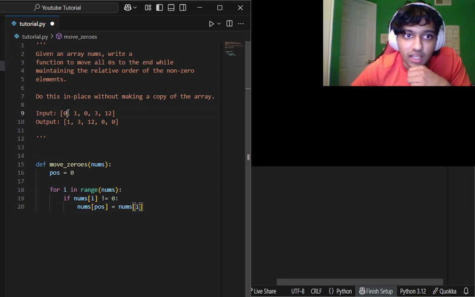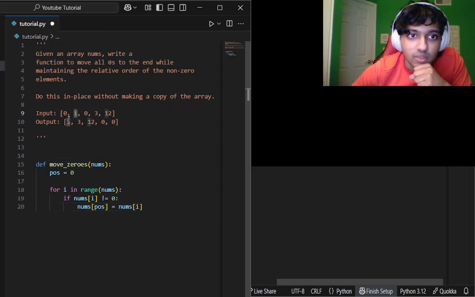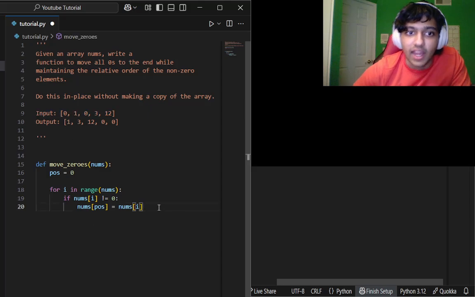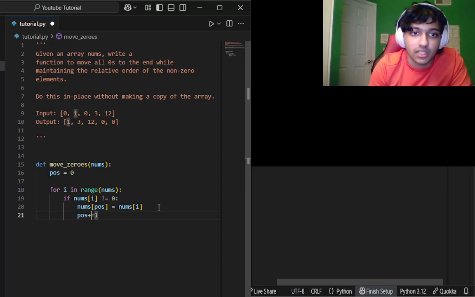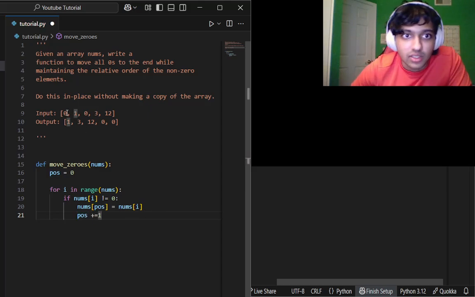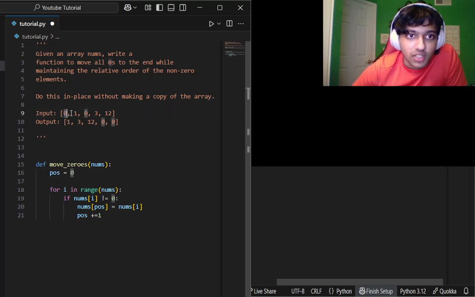So in this first value, it's 0, so it doesn't go into this condition. However, this number does go into the first condition. So we move this one to 1, and then this one doesn't, and at the end of this loop, we're just going to be incrementing pos, because we want to shift the position value to 1. So for example, this one goes to here, and then we shift the position value to 1, so we're trying to fill in the second spot.